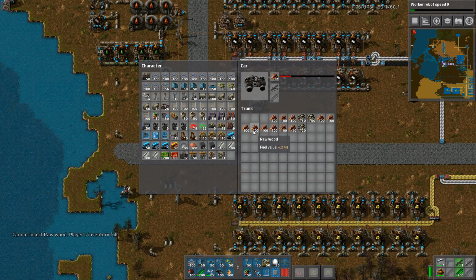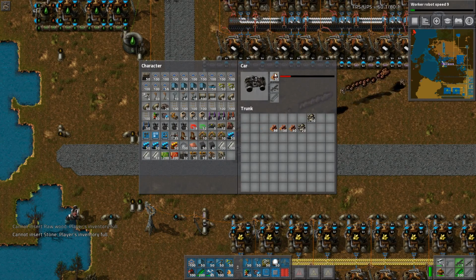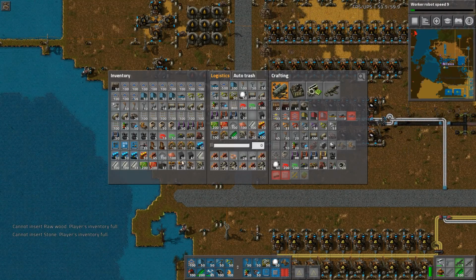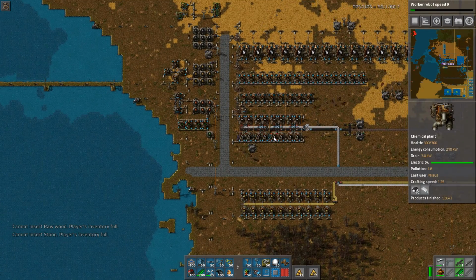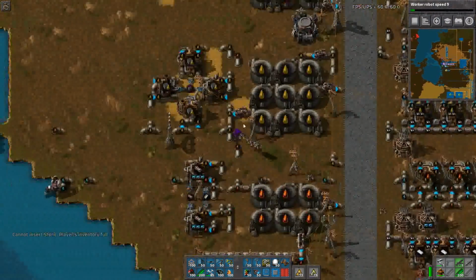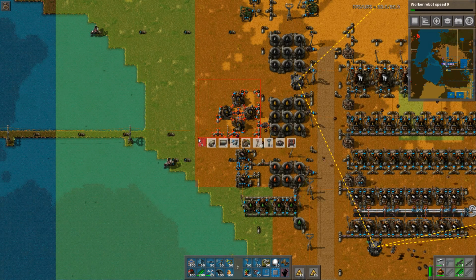See, I can only take a tiny bit in. There. I'm running on raw wood. That's interesting. There. Now I can pick that up. Cool. And that'll also disappear. Nice. Where are they actually going? Oh yeah, they are going to where it needs to be. And this one needs to be redone.